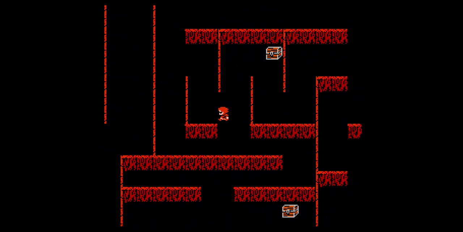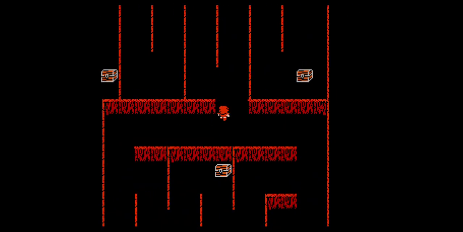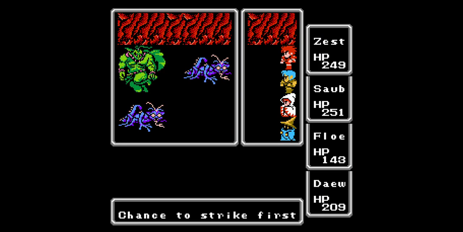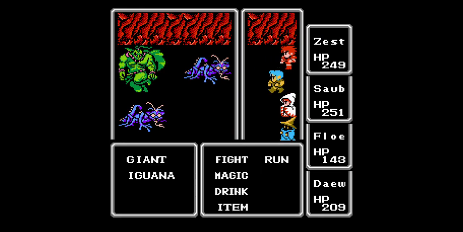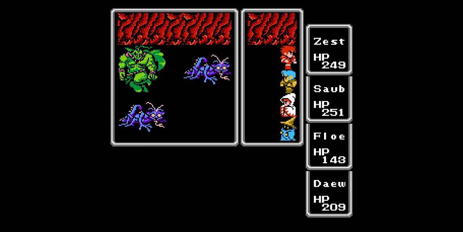Let us just try to get through this expansive maze and collect all the chests that we can. We've collected these four so far. There's still another 14 left to try and get. So I say we don't waste too much time and we just get a move on as quickly as possible.